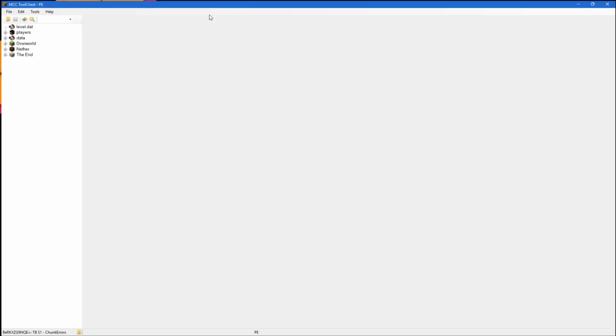Fortunately, this isn't the tool we're actually going to use to fix it, but this is what we're going to use to actually see what the problem is. Another tool we'll be using to fix it is a lot quicker and easier than this one. Okay, it's finally loaded, so let's maximize this.